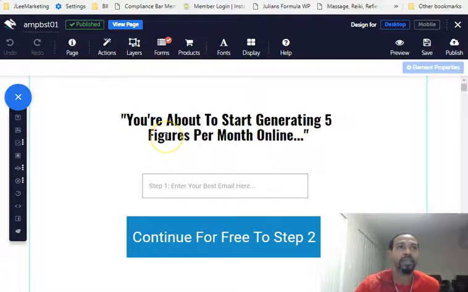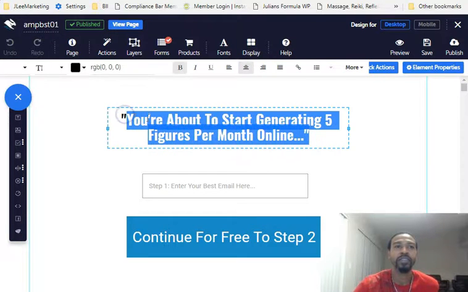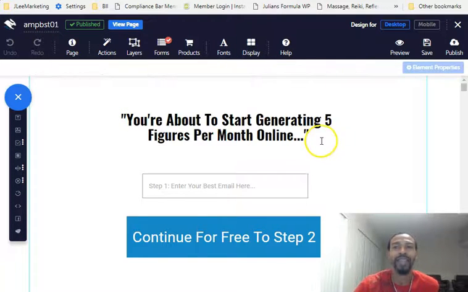But again, I just want to touch on these key points as far as split testing. So let's recap real quick. If you're looking at split testing your squeeze page, your capture page, whichever term you want to use, you definitely want to start with the headline. Everything else on the page should remain the same. You don't touch a thing.